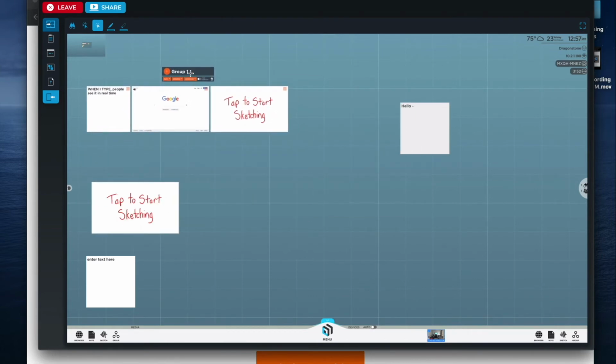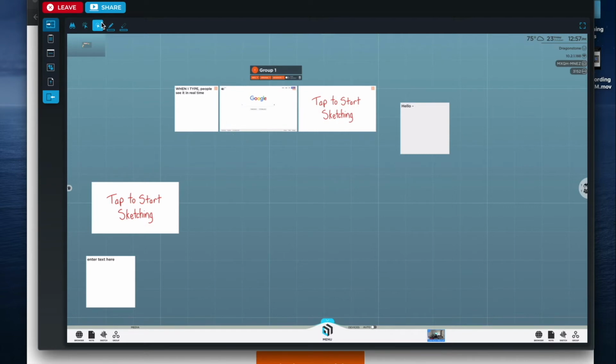Again, to interact with the ThinkHub content, you just want to make sure that you're still in that control mode. If you ever want to zoom in or out on content but not interfere with the presentation, you can go back into this view only mode, and this will still allow you to watch and follow along, but you won't accidentally move anything in this mode. You also have the option to annotate on the ThinkHub canvas. So you can select a color, and then you can draw directly on the canvas to connect ideas, or you can highlight a certain word or phrase within a note on a PDF, any content like that.